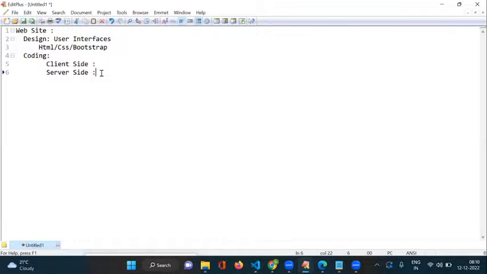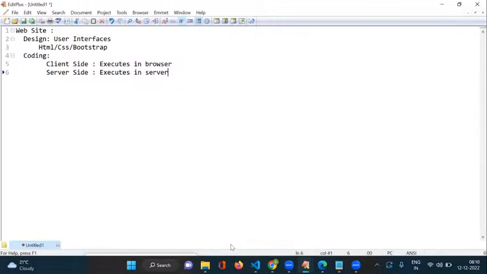Client side script means it executes inside the browser. Server side script executes in the server. So in development, we have client side scripts as well as server side scripts.